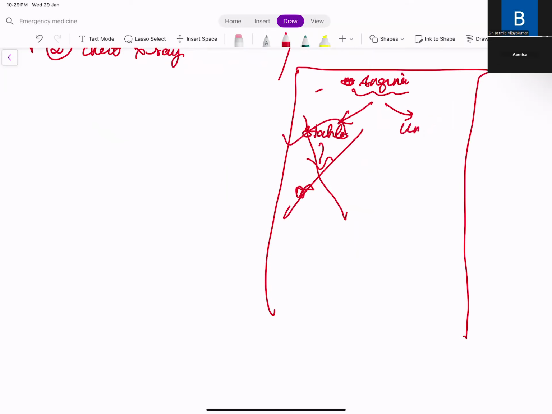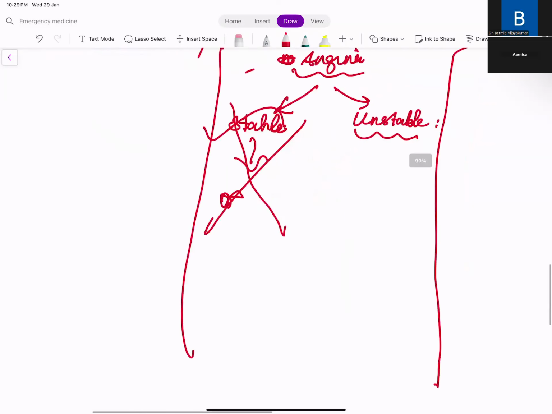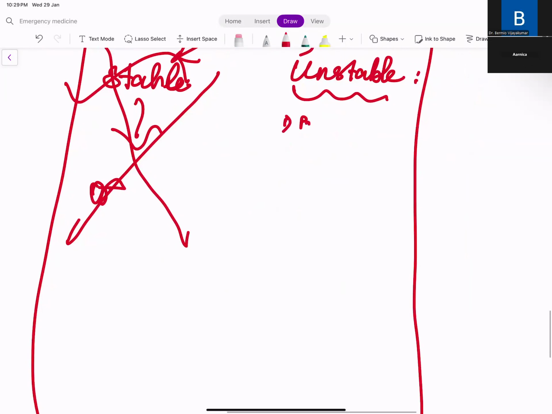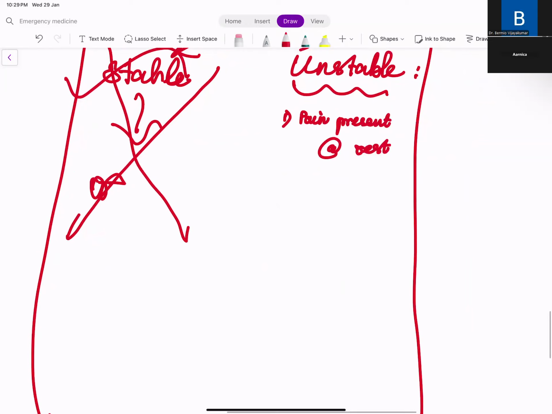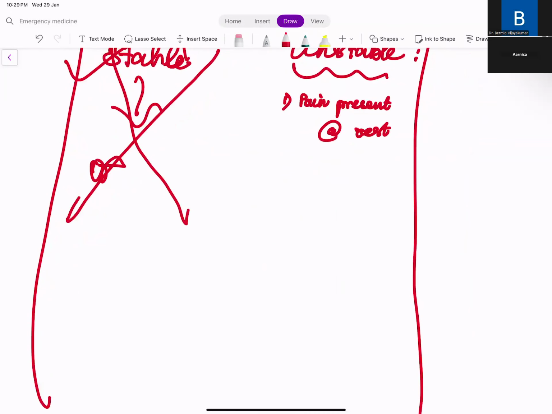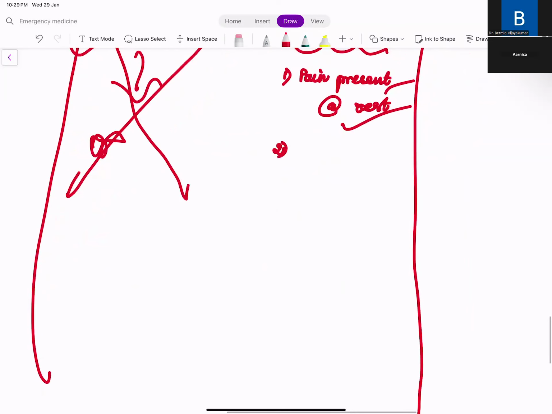When do you say angina is unstable angina? Again, the pain is anginal type of chest pain. They may give a history of stable angina. But when you tell that angina is unstable, one, there should be pain present even at rest. I was telling you, if pain is relieved by rest, it is mostly anginal. But when you should be more cautious is when the other two features are satisfied, but pain is present even at rest. Second, the pain is crescendo type.